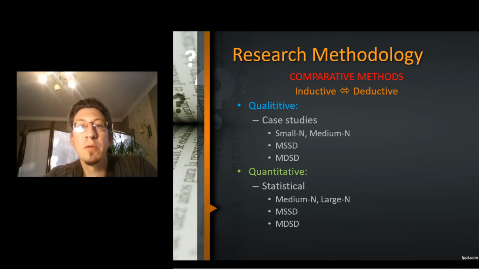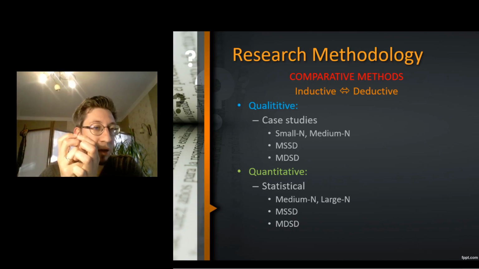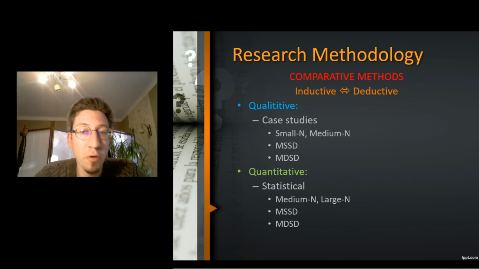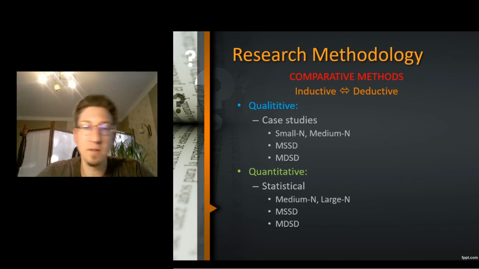So for instance, when it comes to general comparative methods, both inductive and deductive, inductive is using the data in order to draw wider theories, to create theory. Deductive is having theories and using them as a point of departure, applying them to data to see if we can understand the theory better, see what cases don't fit, and then improve our theory afterwards. This can be done both qualitatively or quantitatively. Qualitatively would mean a small amount of cases. Small means less than 5. There are some ways to do it with medium N, which is less than 50 cases. I personally use these medium N studies as well for qualitative.